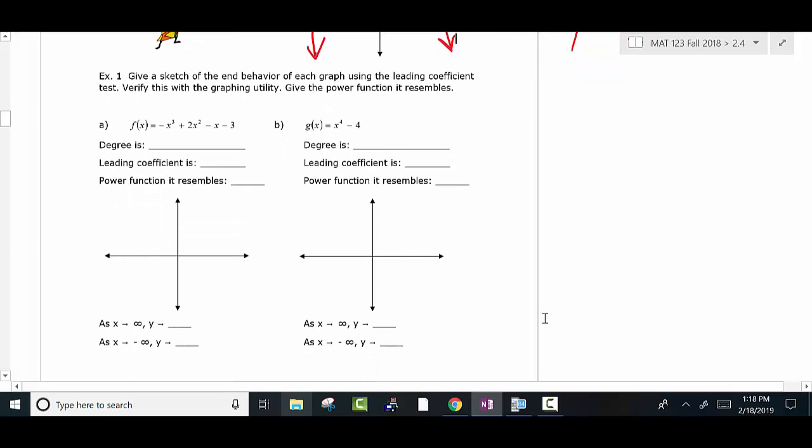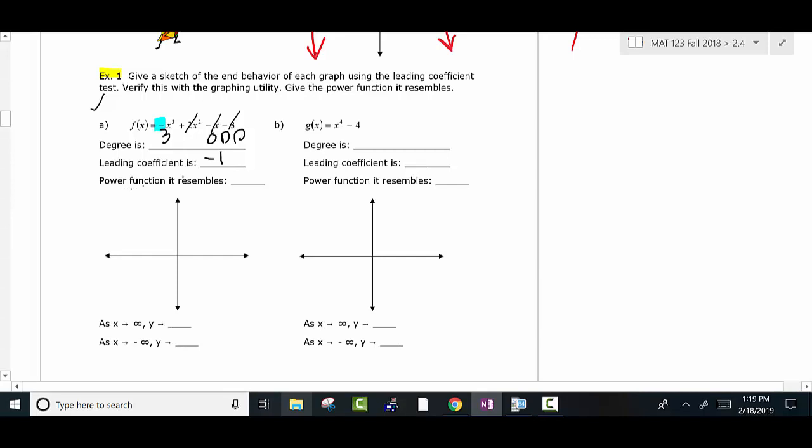So let's begin to put this all together. If you go to example 1, what is the highest power of x you see on this first example? 3. That's an odd number. That's what matters, that it's an odd number. The leading coefficient is the number in front of that, which is -1. All those other numbers have no bearing whatsoever. All you look at is the highest power, and that will tell you.